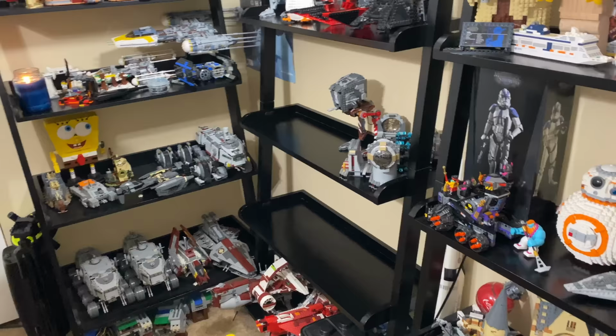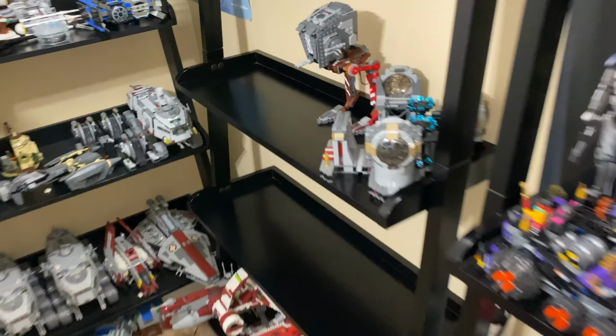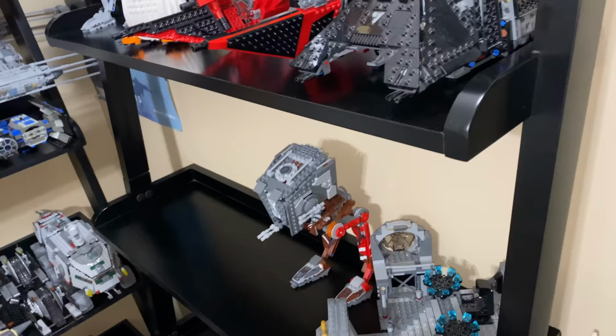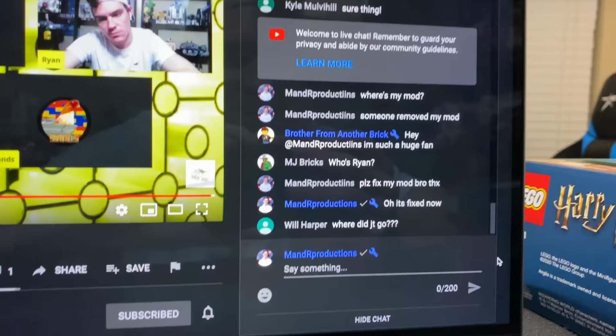It's been a while. I decided to do a little dusting. I just dusted off the shelves. I'm not actually dusting the sets, but the shelves are really bad. So I decided to clean a couple up and just reorganize some of the sets so it looks nice in the background. Needed to be done. Still not happy about the boxes.